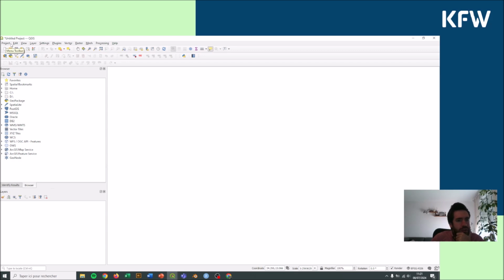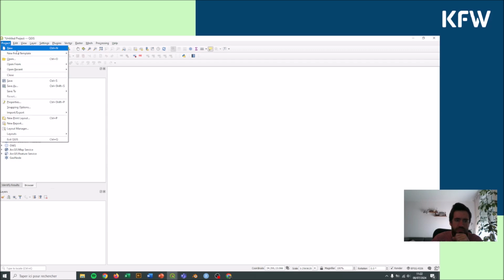You have all the items on the top, similar to most desktop software, like the project menu, which allows you to create a new one, open an existing one, save, and then all the properties that apply specifically to this project. So not things that you want to apply to all of QGIS when it opens, but things specific to this project. We'll see more detail on that later.